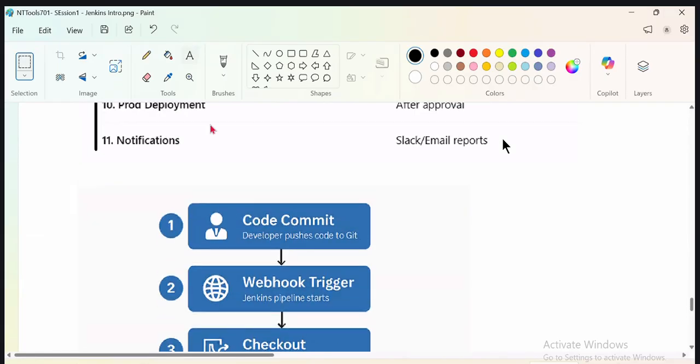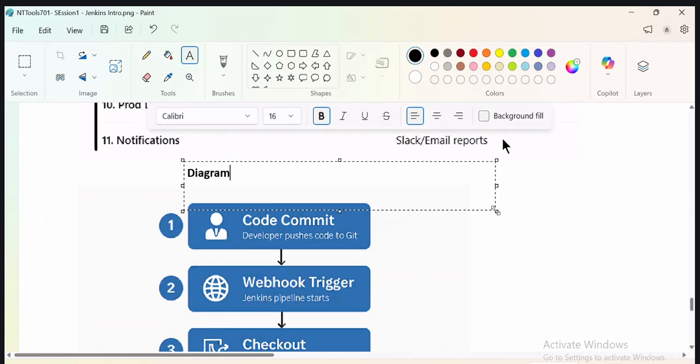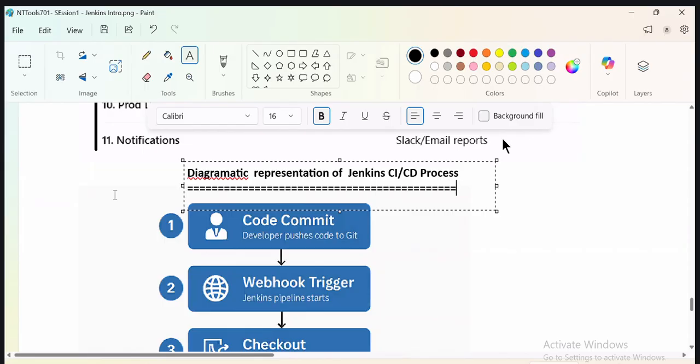What is this? Diagrammatic representation of Jenkins CI/CD process.